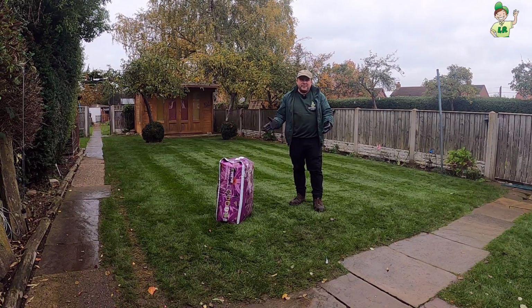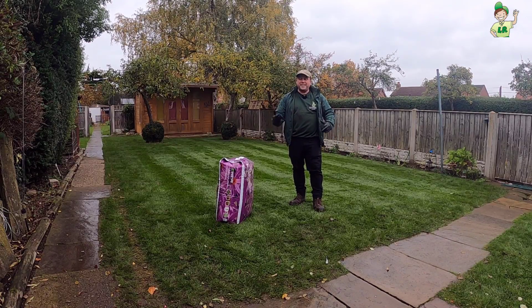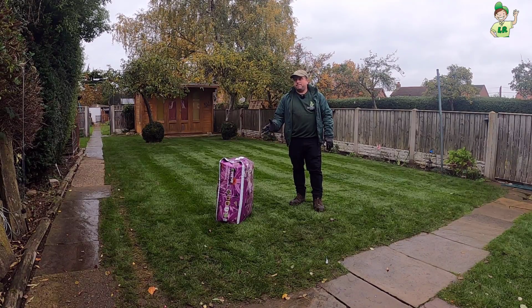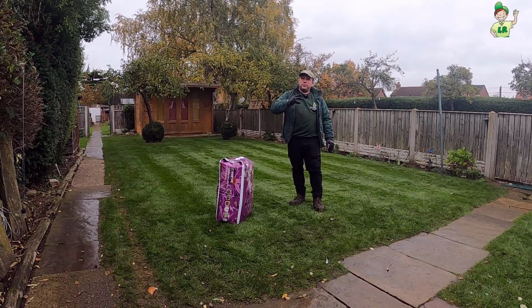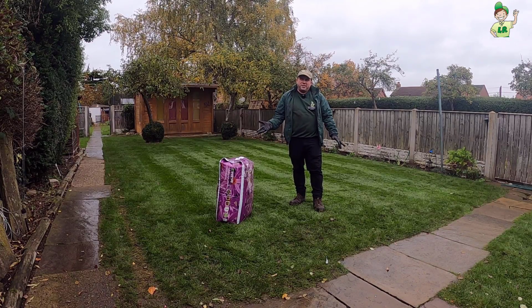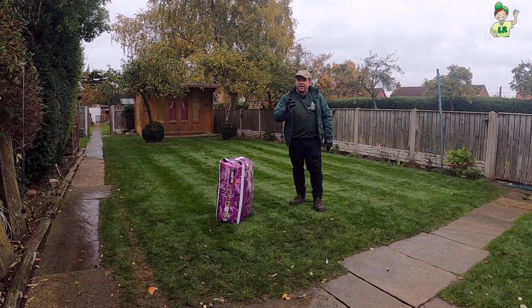There's lots of ways really. There's no hard and fast rules. You've just got to get some compost, get it on the lawn and work it in. What you don't want to be doing is smothering the grass. So you want just a very thin layer, maybe 5 or 10 mil, up to half an inch at the very most, depending on whether you're inches or centimetres. It's just a thin layer.